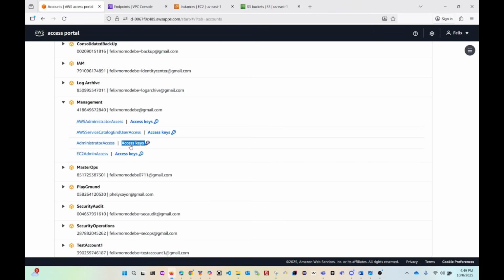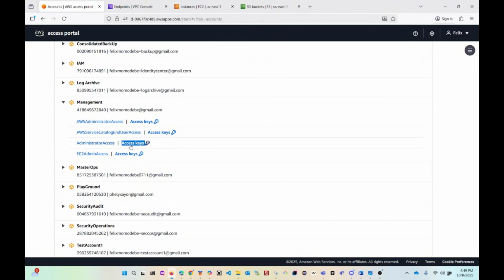You need an access key to interact with the AWS terminal or with the AWS CLI, which was pre-installed on our Amazon Linux. So it is very important to configure your access key to be able to interact with your AWS CLI.